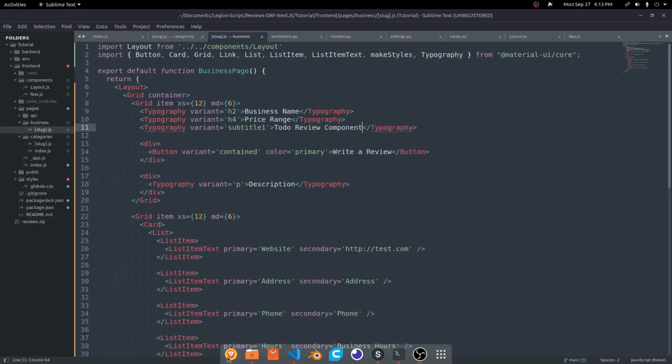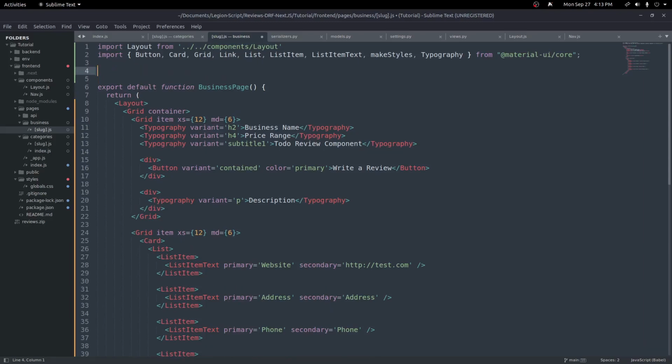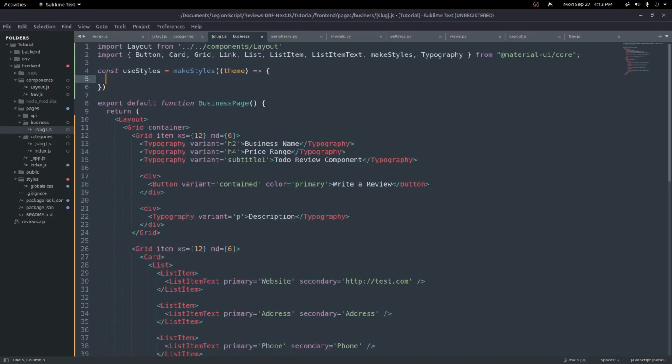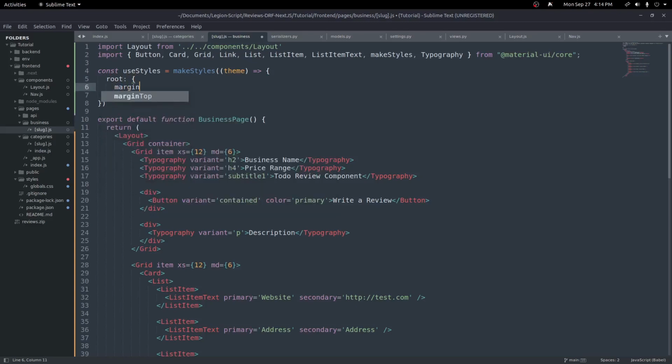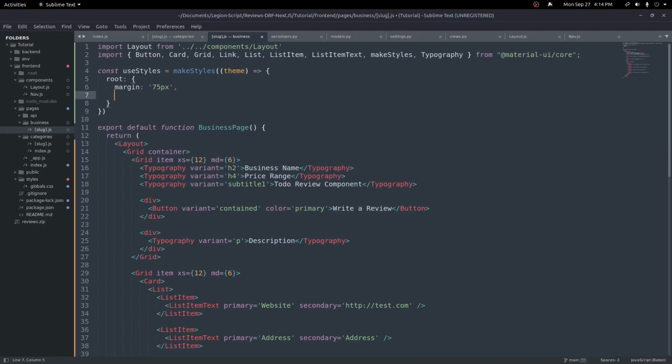Okay, let's go and add some styles here and make this look a little better. So once again, above our React function here, we'll do a const useStyles. This will equal makeStyles. And this will be the theme. And this is just what we did last time, so I'm not going to go over this. We're just going to go ahead and put this in here, just like that. Now we can go ahead and add some styles. So first we'll create a root class, and this will be a margin of, we'll say, 75px, and then we'll do a max width, once again, of, actually let's do margin top only, margin all the way around. Then we'll do a max width of 95 viewport widths.